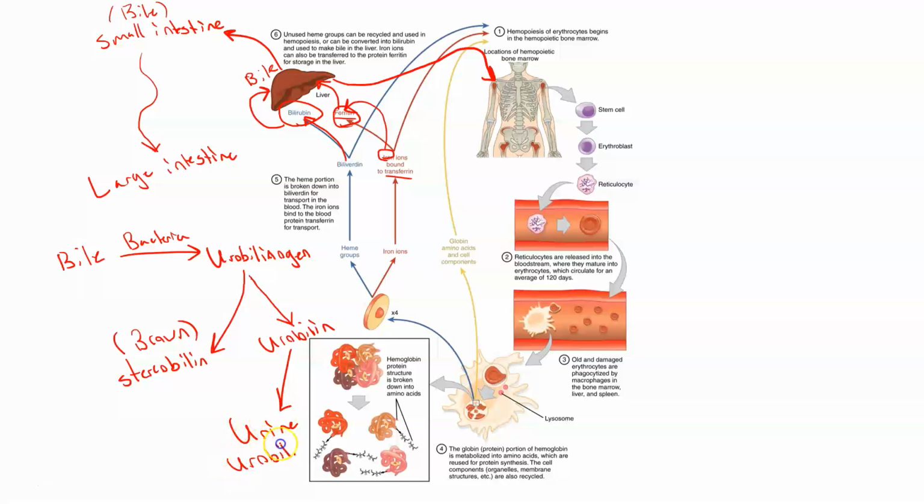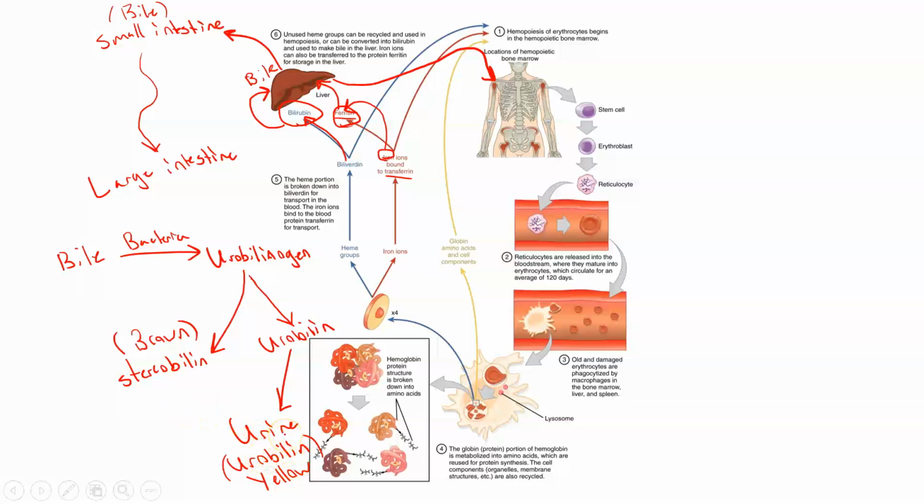Okay. So here's what I'm trying to point out. Urobilin, when it's oxidized, it reacts with air, it turns yellow. So here we have a brown colored substance, a yellow colored substance. The brown color that is stercobilin, this is what makes your poop brown. Okay? And the yellow color in urine, that's from the urobilin.